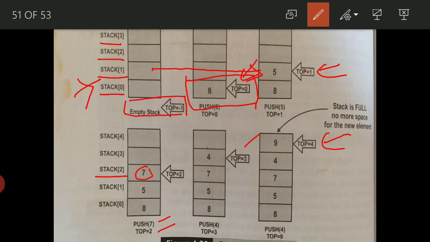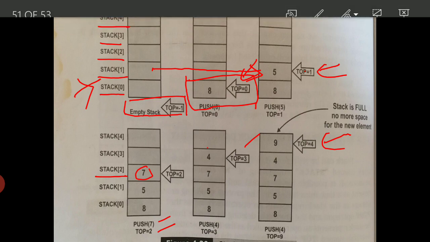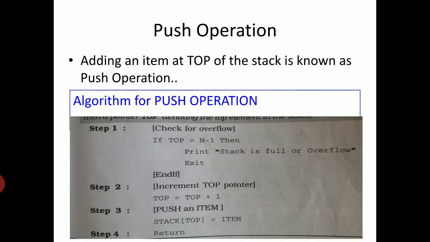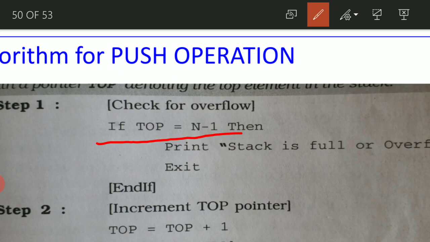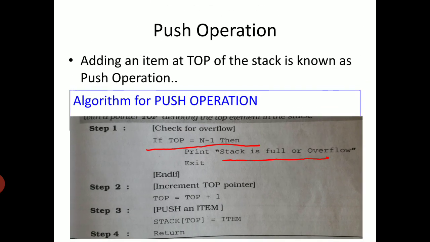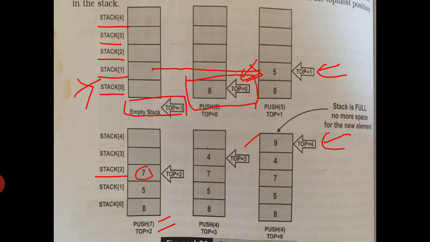In the next step, what happens here? This is very important. In the next step, when we try to add an element, it checks the top value. What is top value? Top value is equal to 4 now. Hence size minus 1. Can you concentrate here? In this step, if top equal to n minus 1, that is size minus 1. Size is 5. 5 minus 1 is equal to 4. Yes, now it is 4. Then what message you are going to get here? At the last, stack is overflow or stack is full. This is how we are going to push elements into the stack.